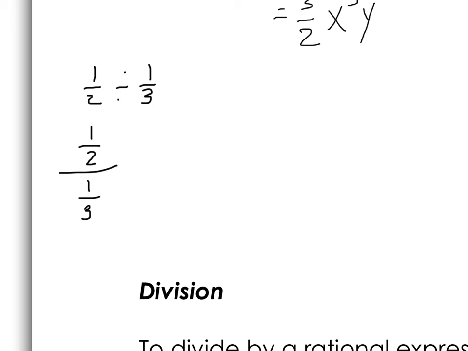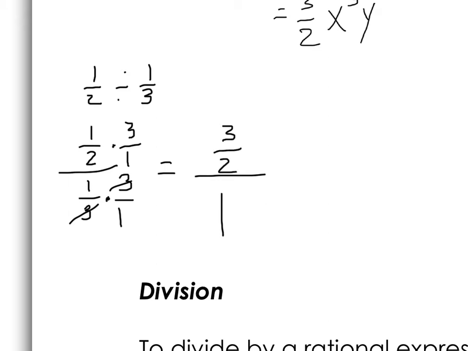I don't like 1/3 in the denominator. I want to multiply 1/3 by something so that I eliminate the fraction in the denominator. Well, the easiest thing to multiply 1/3 by is 3/1, its reciprocal. That does really nice things to the denominator. The 3's cancel, you end up with a nice denominator of 1, and you have 3/2 in the numerator.